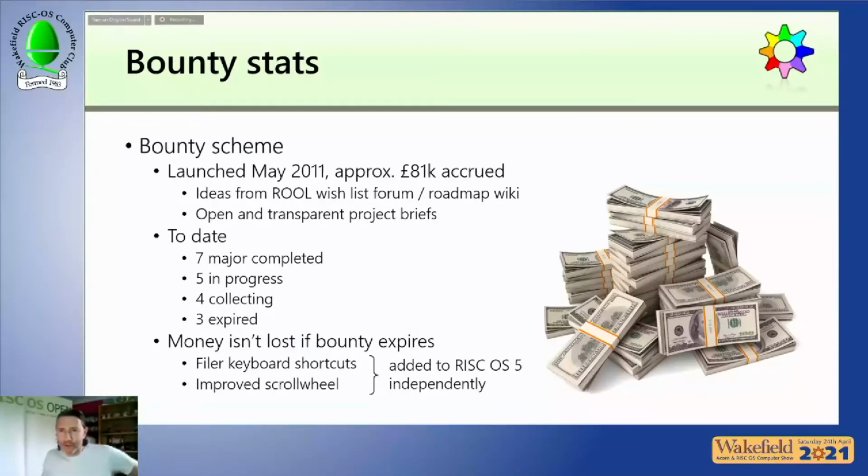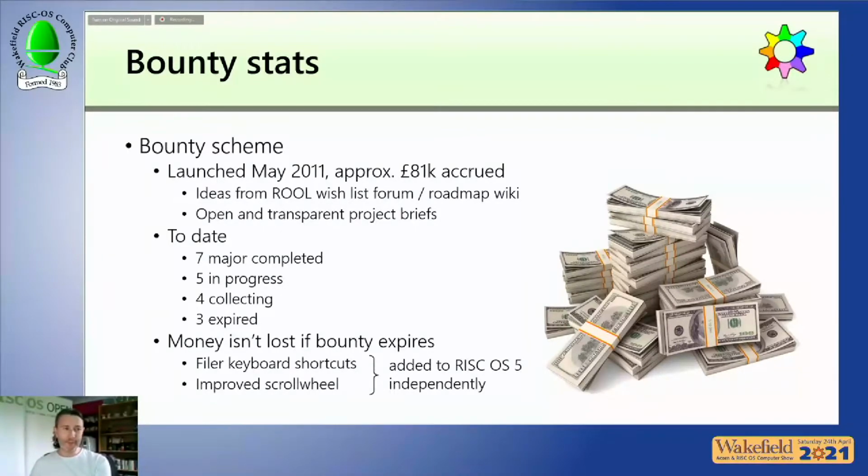One of the potential criticisms that has been leveled at the bounty scheme, and I think it's unfairly, is the question of what happens when we've all put our money into a bounty pot, but the bounty never goes anywhere. No one claims it, the work never happens, and the bounty expires. In certain crowdfunding sites, typically what happens is once you've reached your target, the project can either succeed or fail, and people will either get the results of that or they'll get nothing and lose their money.